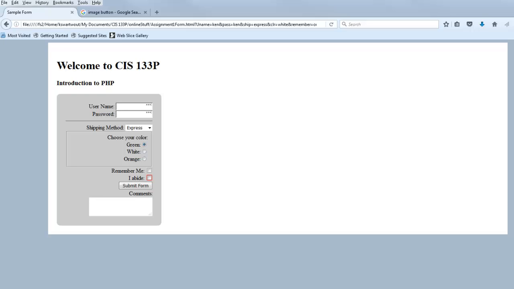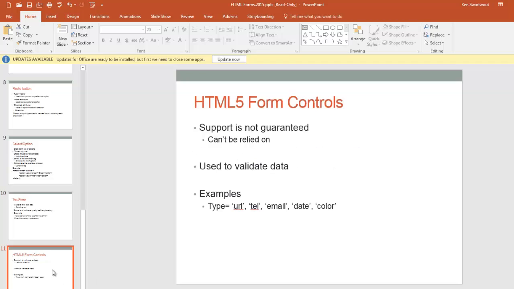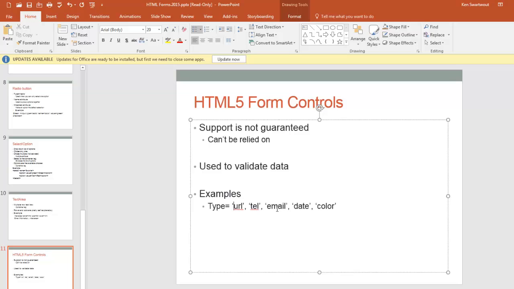Those are your tools that you need to create pretty much any kind of form on the web. Beyond that, you're getting into some kind of realm of advanced types. So on the idea of advanced types, let's talk about a couple of them. So I kind of ended the useful part of the lecture right there, but let's talk about HTML5 form controls. So HTML5 is a couple years old now. With HTML5, they realized just how prevalent forms were on the web and how validation is necessary and how additional types would be good. So they created more types like URL, tel, email, date, color.